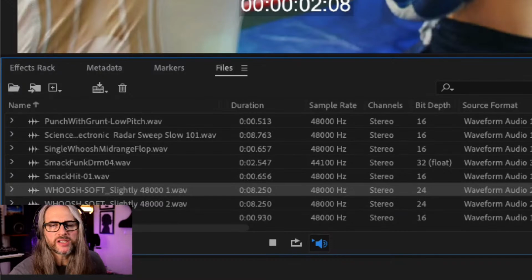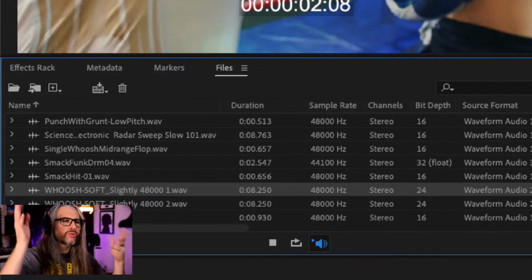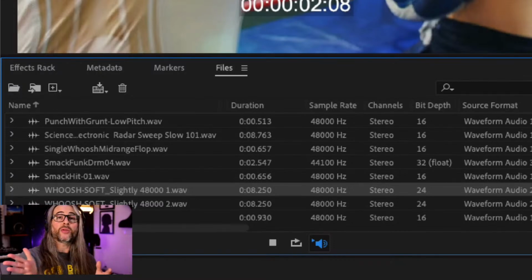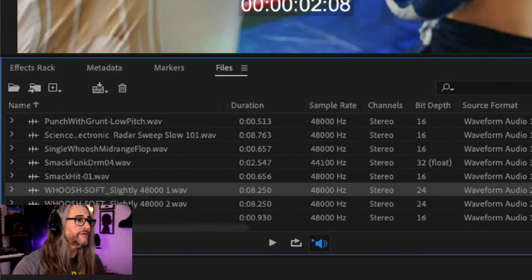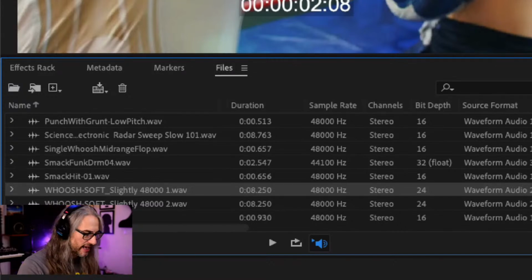Now again, those whooshes are way too long and way too reverberant, but you can see how using a little time shift or pitch shifting, especially when it goes to slow-mo, maybe we use some of that. Maybe by speeding some of those up, it's just going to add a little drama.